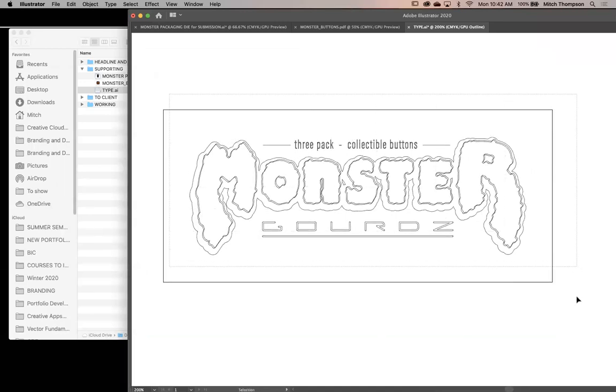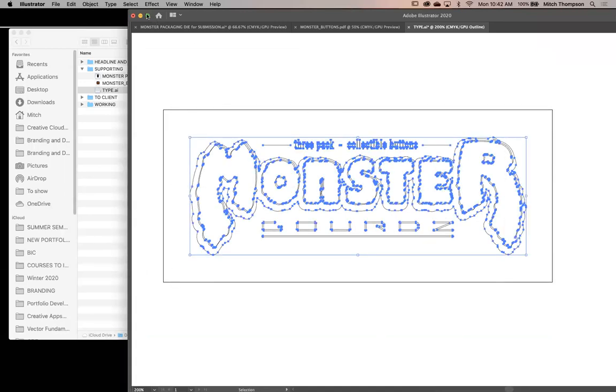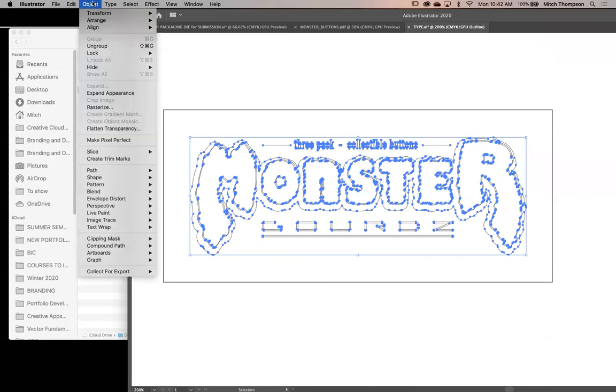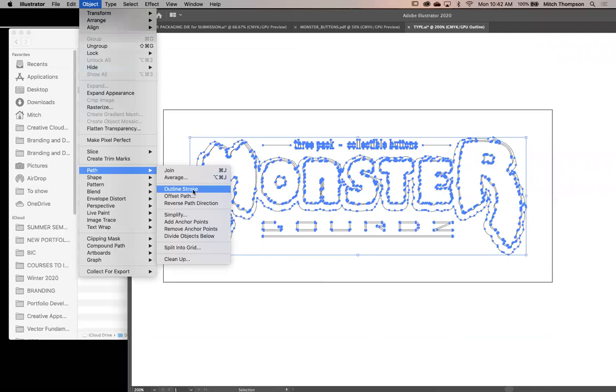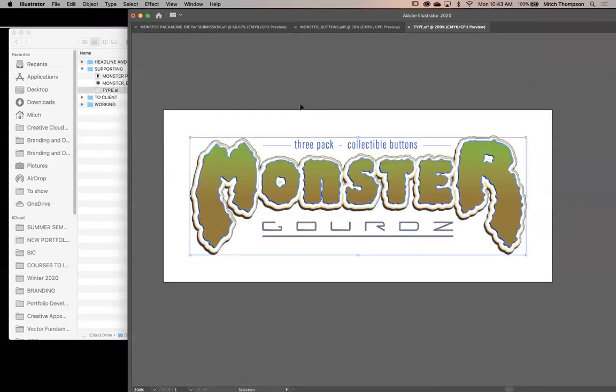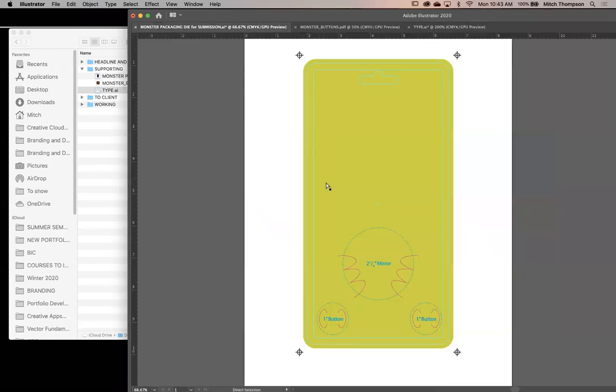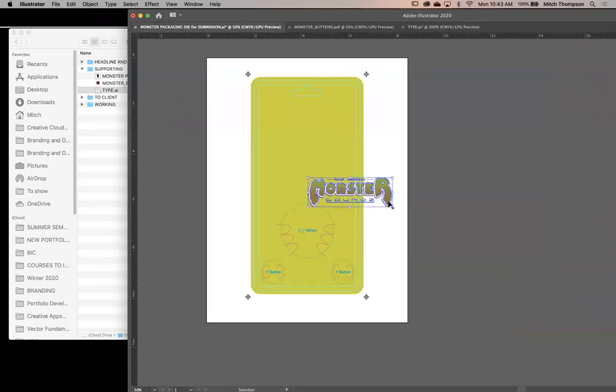If you want to do something quick, you can just select all, Command-Shift-O, convert to outlines, Object, Path, Outline Stroke, right? And that will go ahead and do it to everything, before we go in and do so, okay? But just have a look at it. I want you to be aware of what we're doing. Anyway, we're good. I'm going to go in and bring in my monster type, okay? So there we go. I've got monster type, yeah?